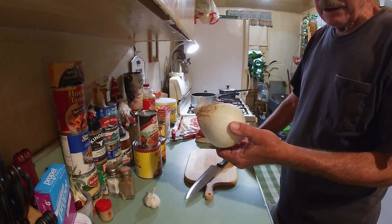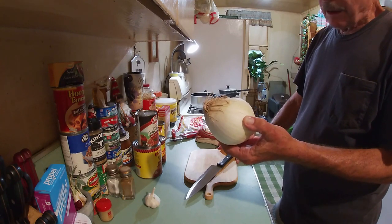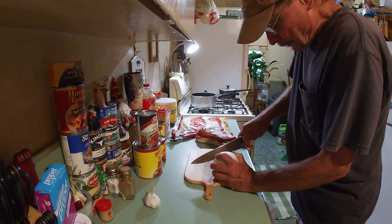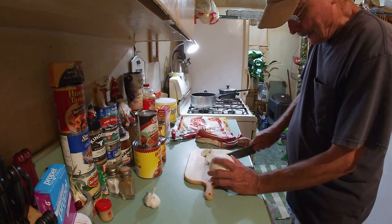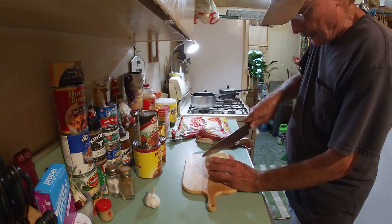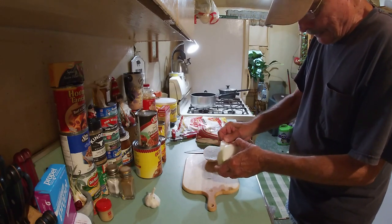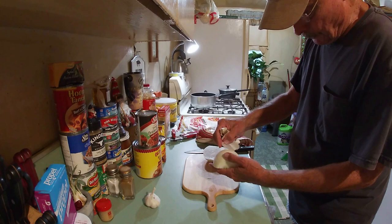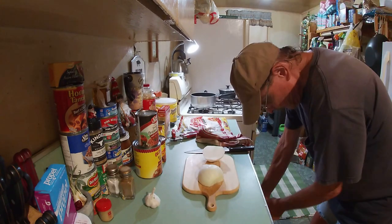You might notice the onion color has changed from the yellow we showed you earlier to this white. Well, there's a good reason. The yellow onion was not too good inside when I cut it open. No, it was not. So I had to get out another onion, which we have right here, which I actually bought for this recipe and forgot all about it. Because what I have learned is down in old Mexico, they tend to prefer white onions when they prepare their dishes instead of yellow. Something about it being a brighter flavor.